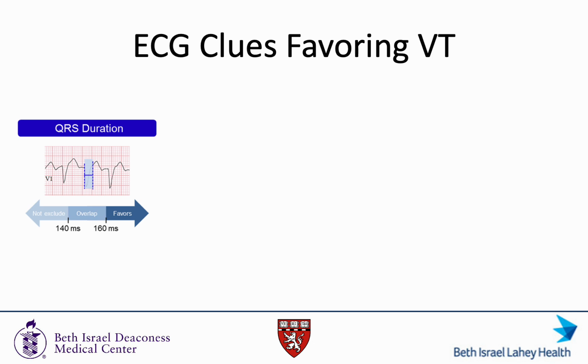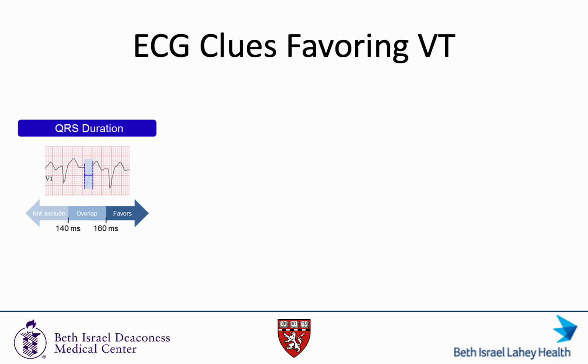You don't see that in people whose QRS complexes during sinus rhythm are normal. In order to do this, however, it's critical to accurately measure the QRS duration in the lead where the QRS duration is widest. To do this, Beth Israel's Muse software has some functionality that can help.